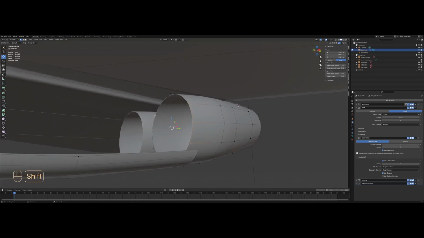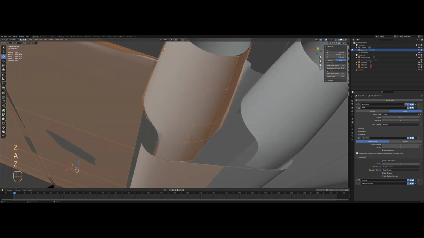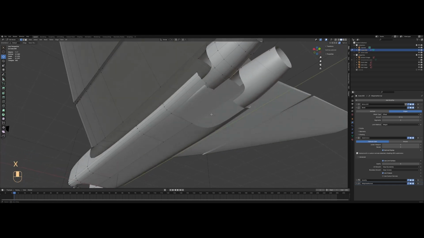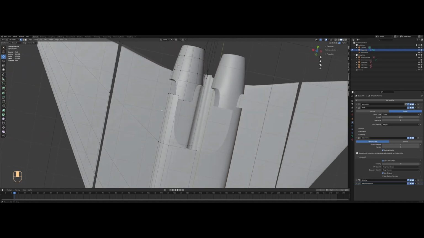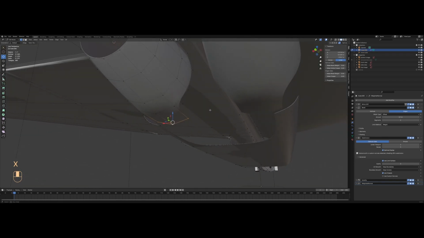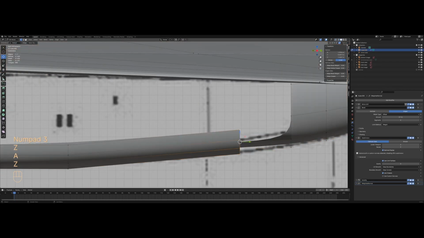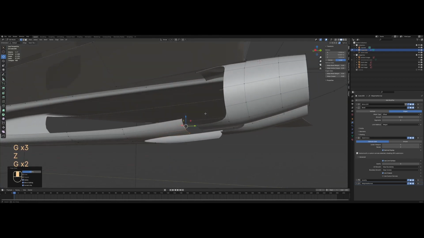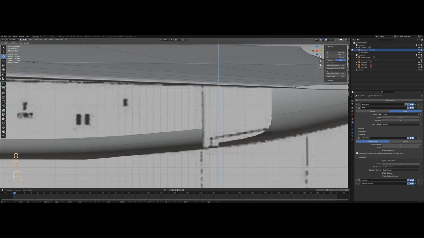So I'll delete those vertices because we won't need them, but I will keep the bottom ones and the top ones. And I will also delete this one. That way we have some room to connect this part. Because if we look at the cross section, it will go up in the center. Now I'll delete, actually we may be able to use those. So before I delete them, I will slide those backwards, just like here. And then I will move those down to match the blueprint.